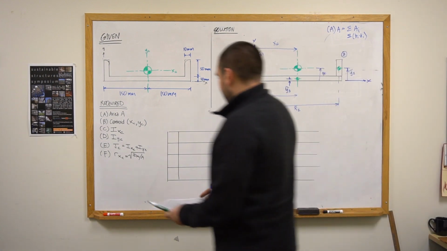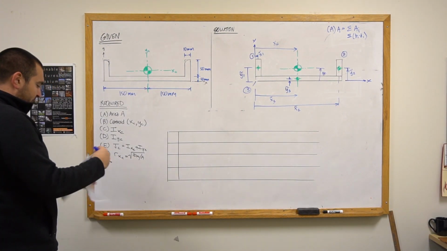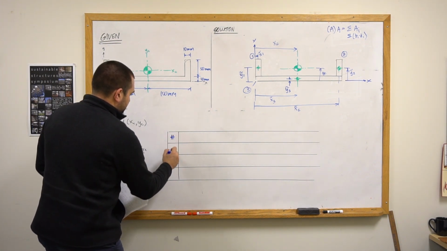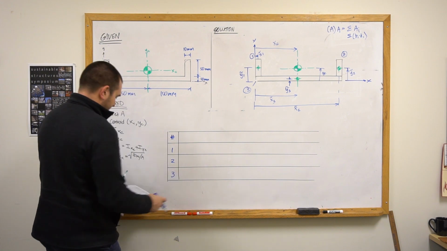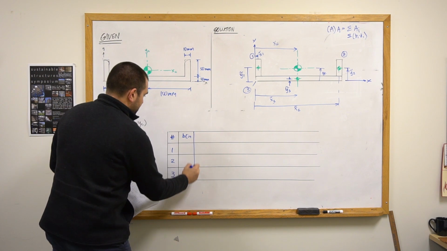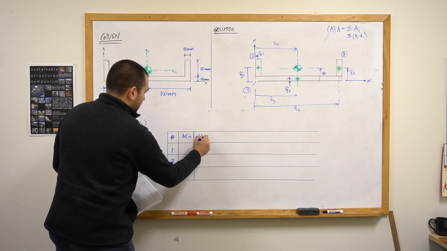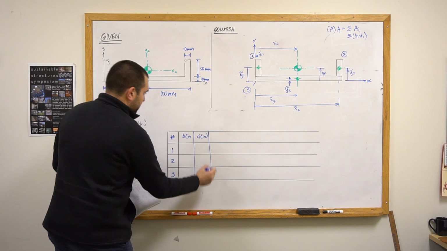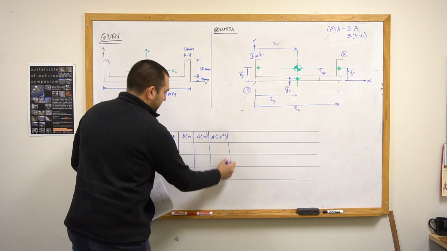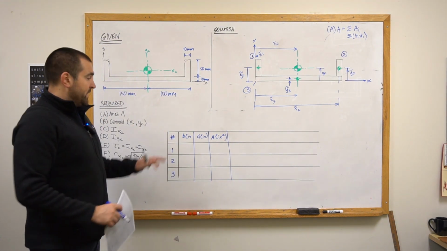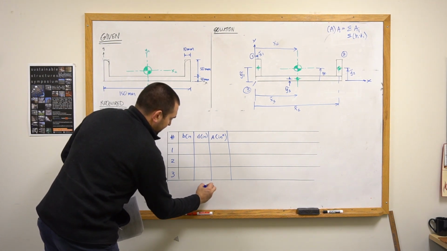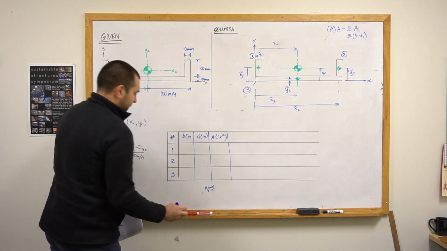And so that might be a helpful thing to get started with here. I'm going to have each of my shapes, so 1, 2, and 3, and I'm going to tabulate the width b in inches and the depth d also in inches, and then I'll tabulate the area, which is in inches squared, for each of them. Now, once I've done that, I can simply add up each of the values here to get the total area of the shape.